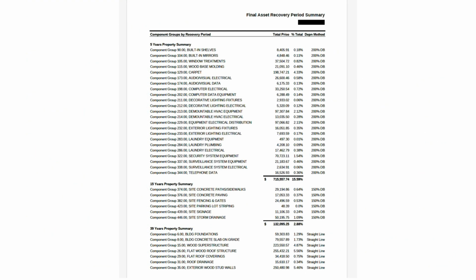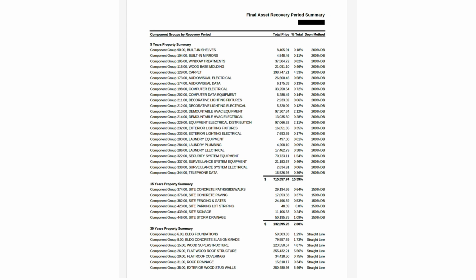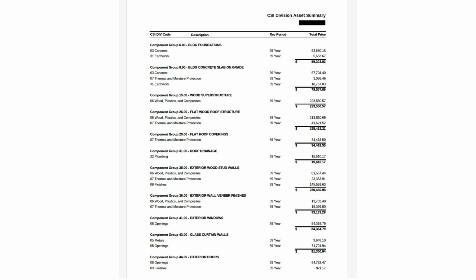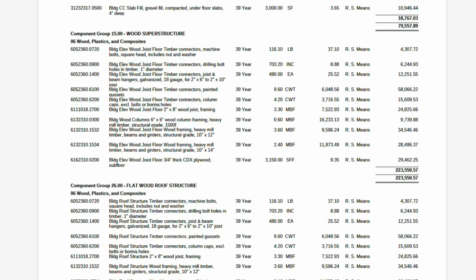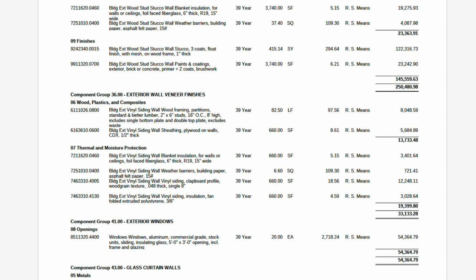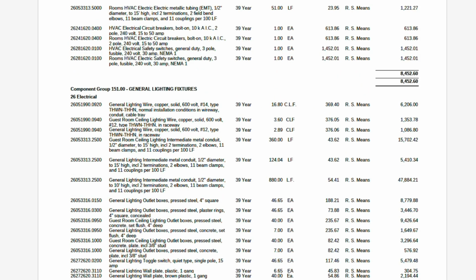Some CPAs want to include these summaries in your fixed asset schedules instead of the prior one. So they'll want to expand on it in your fixed asset schedule. So you may see something like this for the individual property. Then we'll break it down into the CSI division codes, and then we'll further break down individual components for the entire build data of the property. So you'll have all the build data for this entire property. And that'll take you all the way to the end of the cost segregation study.